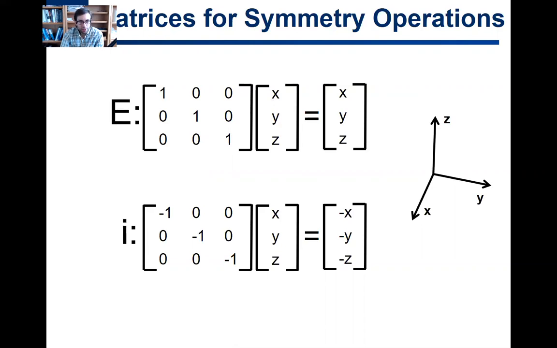So the 3x3 matrix that does that is 1s on the diagonal and 0s on the off diagonal. And so if you go through this with matrix multiplication, you'll have the vector row by column. So the first row is 1, 0, 0 dotted with x, y, z. And so that's going to be 1 times x plus 0 times y plus 0 times z. That gives you x. And then you go on row by column.